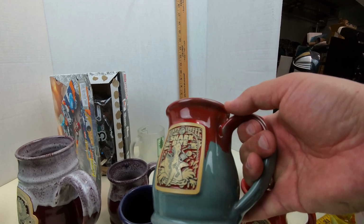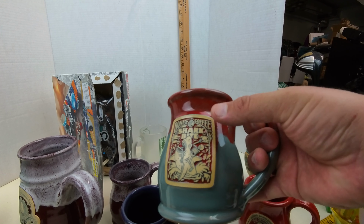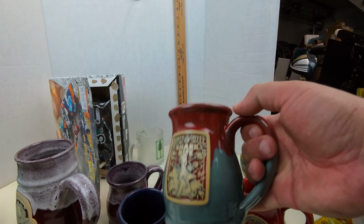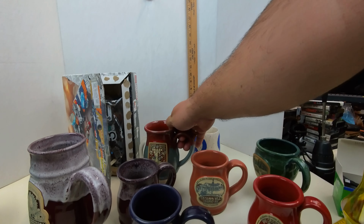I think it goes for about $80-ish now. There are a few Bones Coffee ones that go up to the $100 mark. But the one with the shark on it is about $50. I can probably push it a little higher because there's none other listed. So really cool. However, this is going in the collection. As you can see, this is a little bit taller than typical.